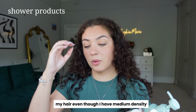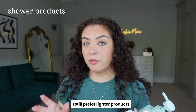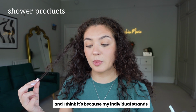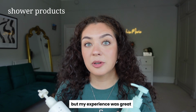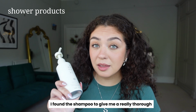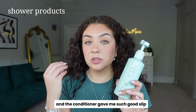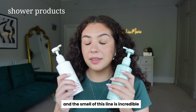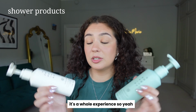My hair, even though I have medium density and my hair is quite curly, I still prefer lighter products. I find that my hair gets really weighed down easily, and I think it's because my individual strands are on the finer side. But my experience was great both times with these products. I found the shampoo to give me a really thorough cleanse. My hair feels super clean right now. And the conditioner gave me such good slip when it came to detangling. My knots came out like butter. And the smell of this line is incredible. It's a whole experience. So yeah, I do really recommend these.